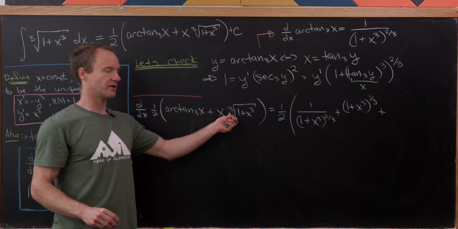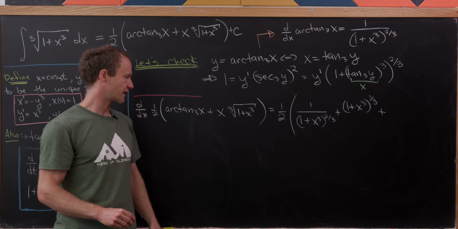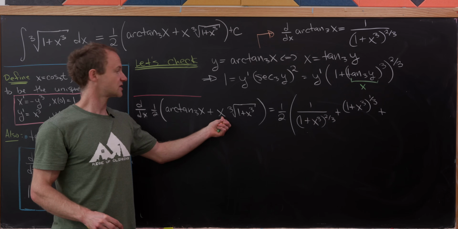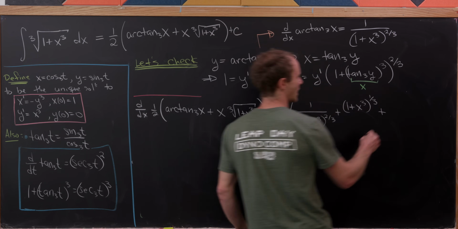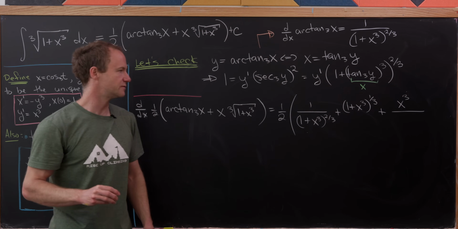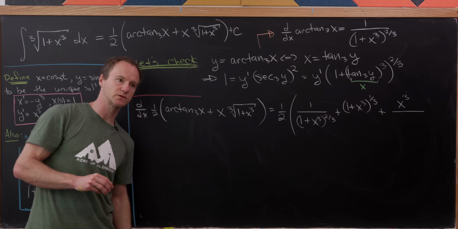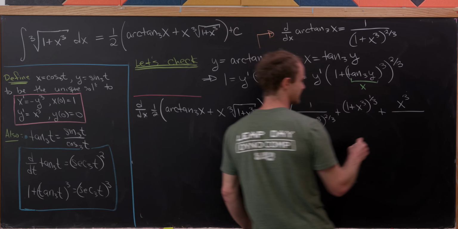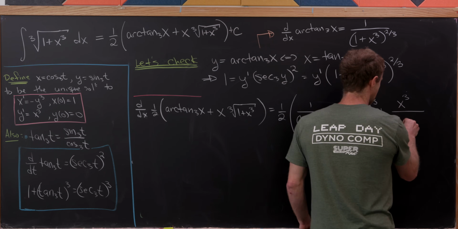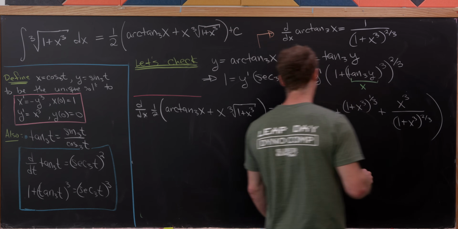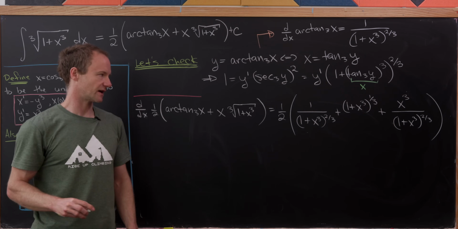We're going to get a 1/3 that comes out. So the 1/3 and the 3 will cancel. But then the x squared will combine with the x to give us an x cubed. And then, well, we're going to have a 1 plus x cubed to the 1/3 minus 1 for the chain rule part. But that's going to give us a 2/3 in the denominator. So that'll be, like I said, 1 plus x cubed to the 2/3. Okay, so something that looks a little bit like that.